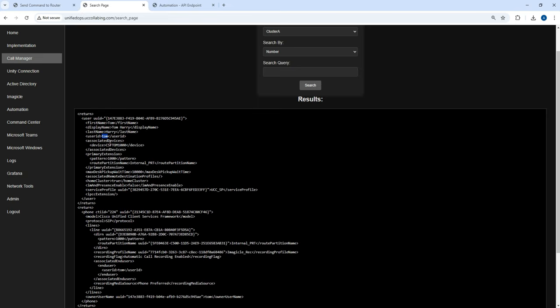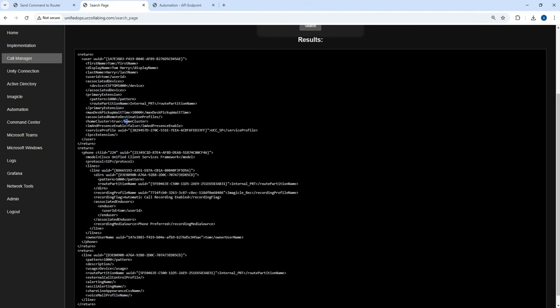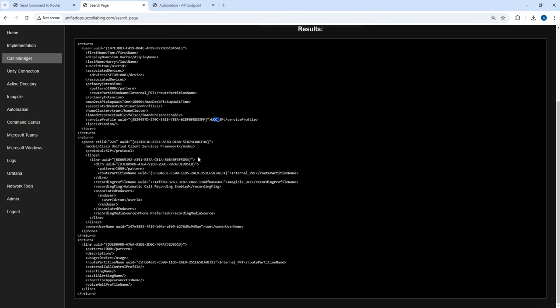User ID is Tom, the associated device is CSF Tom 1000, extension is this, partition is this, the user has a home cluster is true, IM and presence is false, and the service profile is so and so, and the rest of the parameters, right? So it is able to find and provision the user successfully on the call manager.